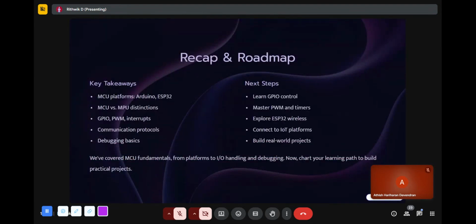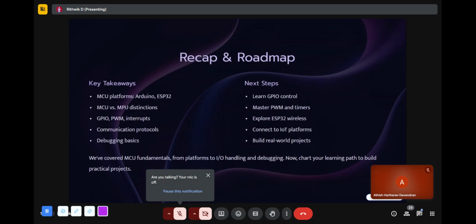So this is what we have learned: the MCU platforms, the main differences, the main pins, communication protocols, and some debugging. So when you come to the lab, you can take an Arduino or ESP. You can first bring up an LED, and you can use the Wi-Fi mode. Like I have explained, right? There are two modes: station and access point mode. So you can use that and try to bring up an LED. You can host a web server on that. You can toggle some switch to do some tasks, like an LED. You can do whatever you like.